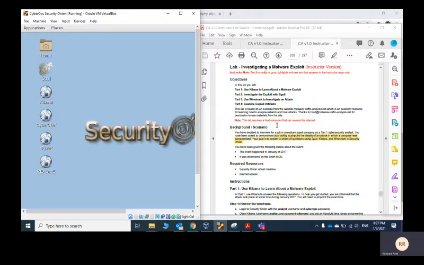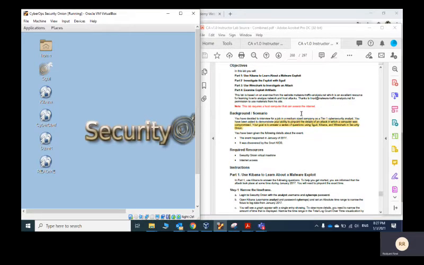So this lab is based on an exercise from the website malwaretrafficanalysis.net, which is an excellent resource for how to analyze network and host attacks. Okay, as for the requirement for this lab, it requires a host computer that can access the internet. Okay, let me explain the background of this lab activity.